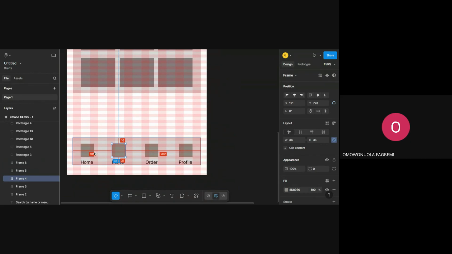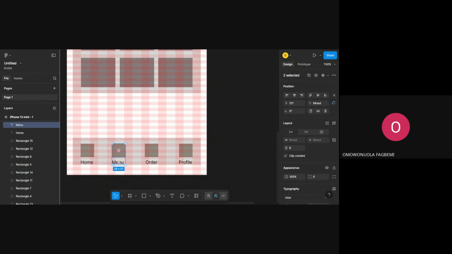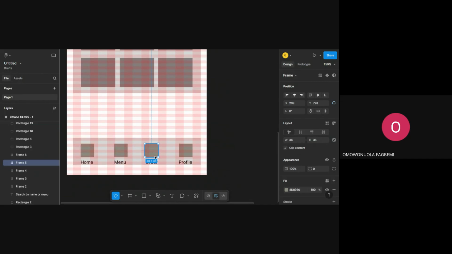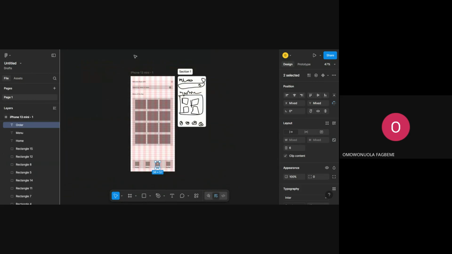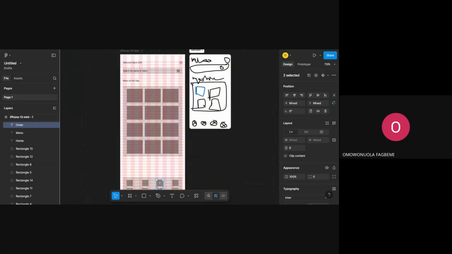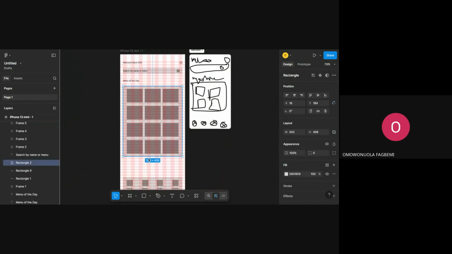56 and 48. Let's move this. I can be quite a perfectionist in design. So now I think the distances are the same. So now we've successfully represented our low fidelity wireframe. We've made it mid fidelity. So you could see that it's basically what we did here, but this was more like a sketch. This is more like on Figma. This is more like a design now.